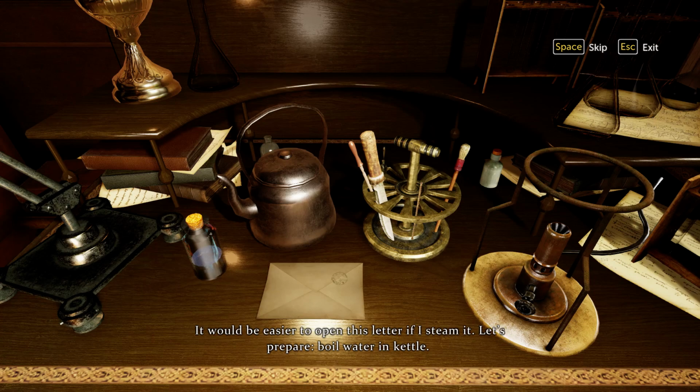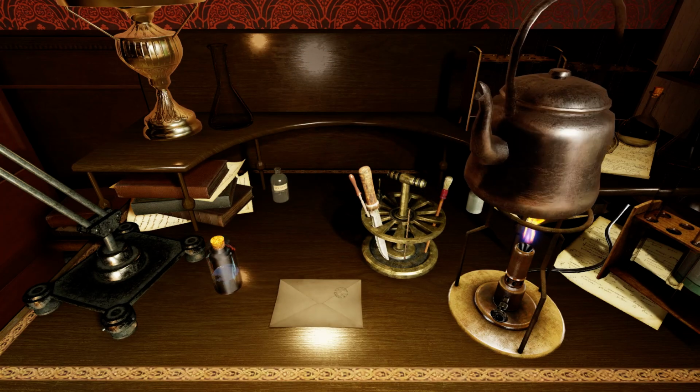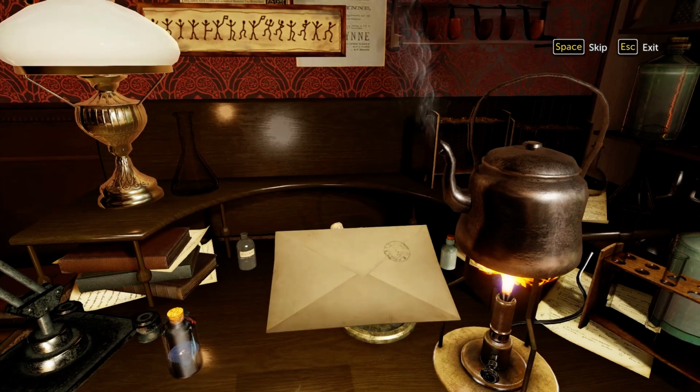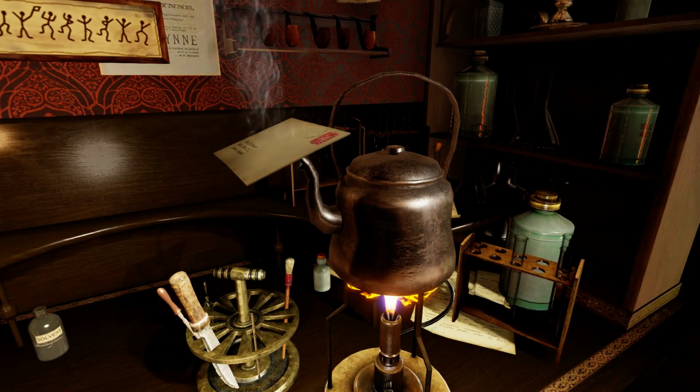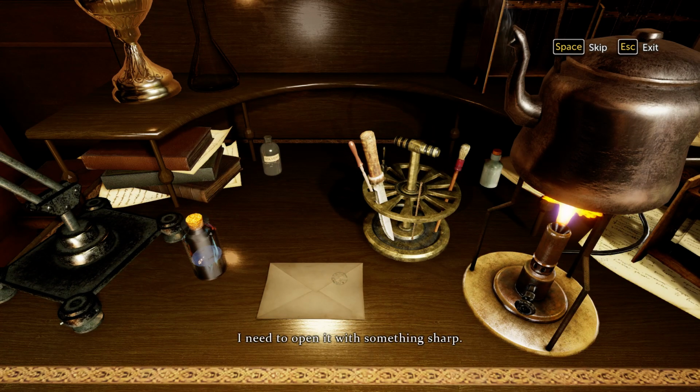Let's prepare. Boil water in kettle. I need to turn on the gas burner first. I need to open it with something sharp.